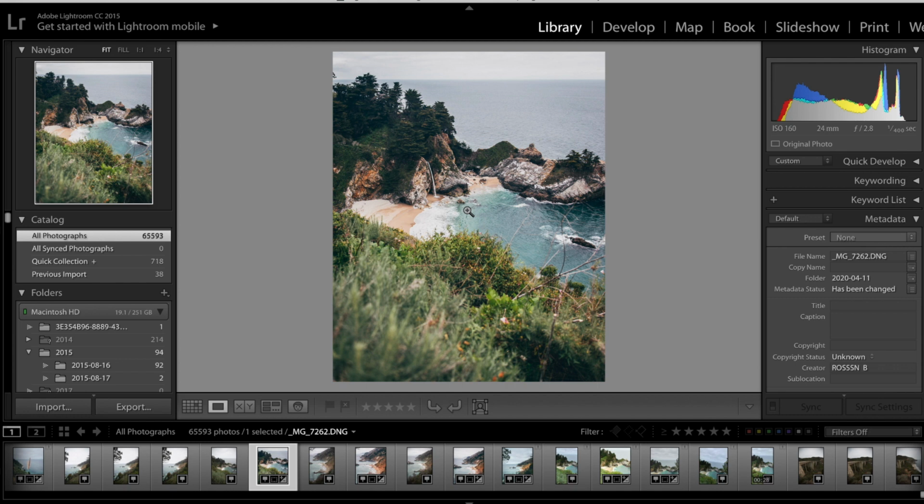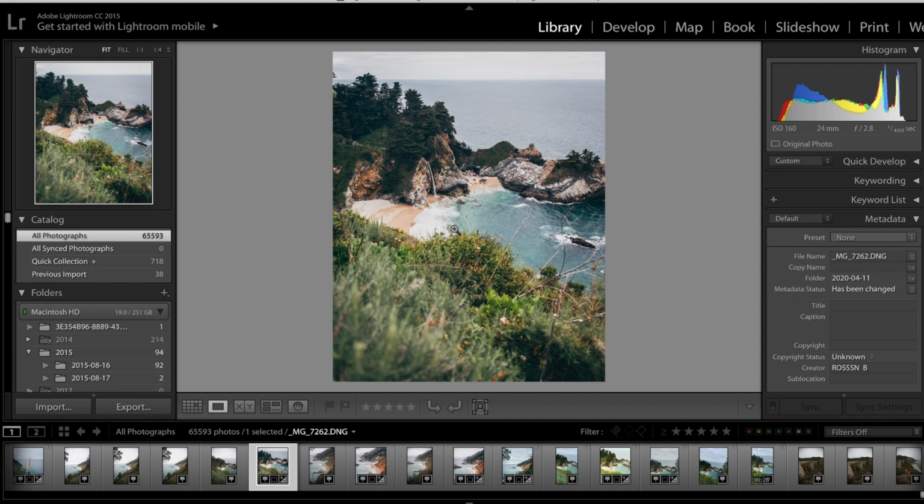If you didn't watch the last video, I'll link that up above. It should be popping up. If not, if I can't figure that out, it'll be down in the description below, so you can watch the video before this one to see what I do in Lightroom, and then come back here and watch us switch over to Photoshop.